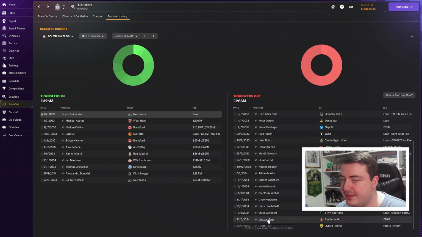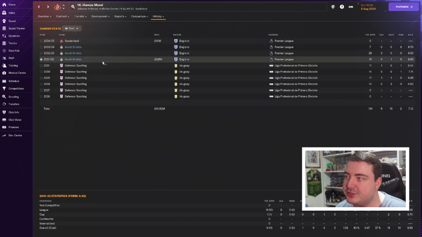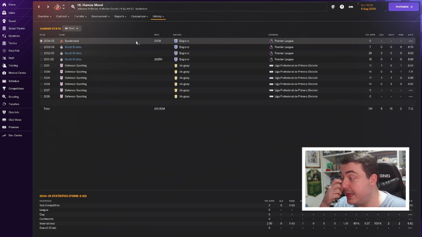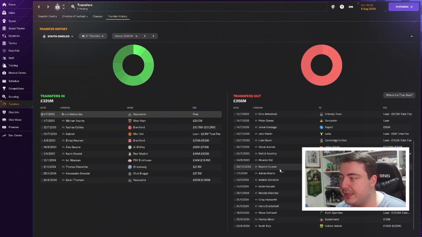Hamza Morel went out. He's gone to Sunderland for £10 million. Never really reached his potential, but a huge profit on £625,000. Very, very happy with that. He's gone to Sunderland. £10 million he's gone for. So I think something we can be very, very happy with there.